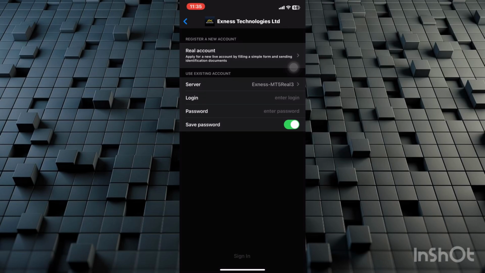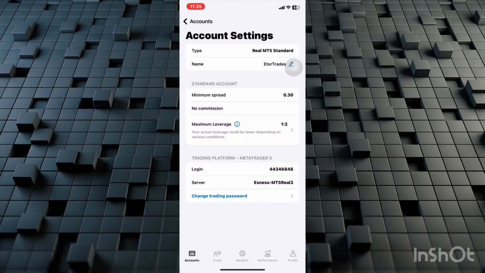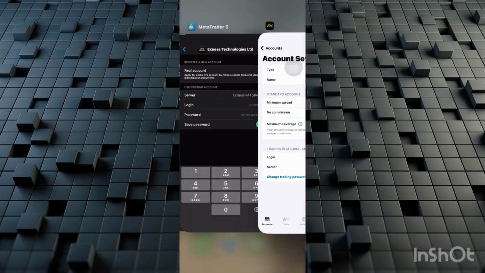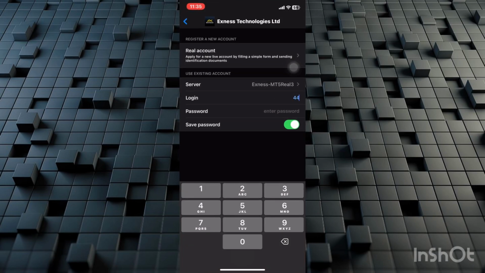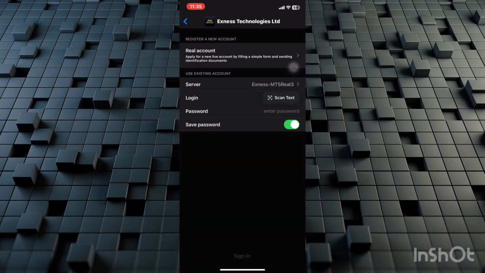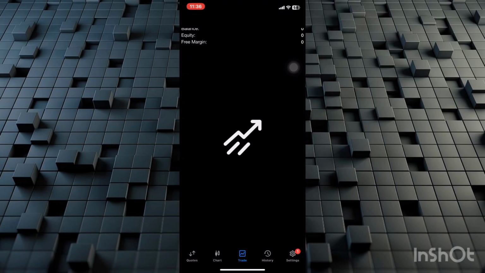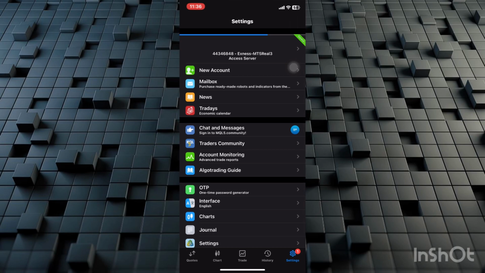Afterwards, you go back to the XNX app to get the login code. It's right above the server. So you can either write it down somewhere or store it in your mind. And then go back and input the code. So lastly, you input your XNX account password. I'll just copy and paste mine there. And there you go. The account has been linked together.